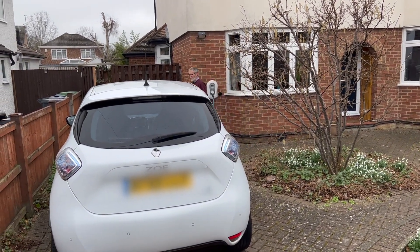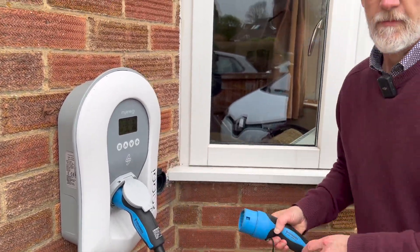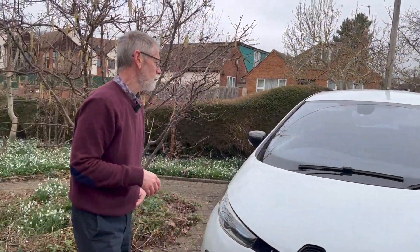This is an electric Zoe that we've had for a couple of years — it's our first electric car. We got it quite cheaply because it has quite low range, but we use it for almost 100% of our journeys. Everything relatively local we can do in the Zoe. About 20% of our electricity consumption is used in the car. Some of that comes from the solar and some from the Tesla battery, but most of it comes from the grid because it's much cheaper to charge the car overnight when grid electricity is cheapest. Very economical — it's one of my favourite components of the energy system.